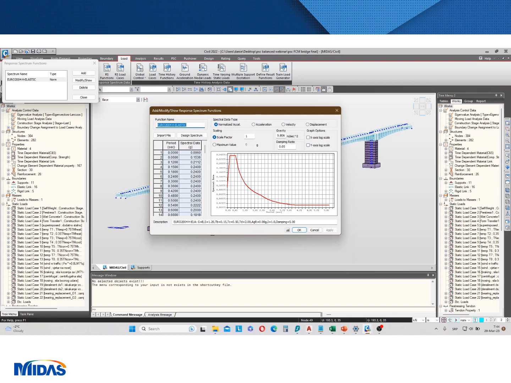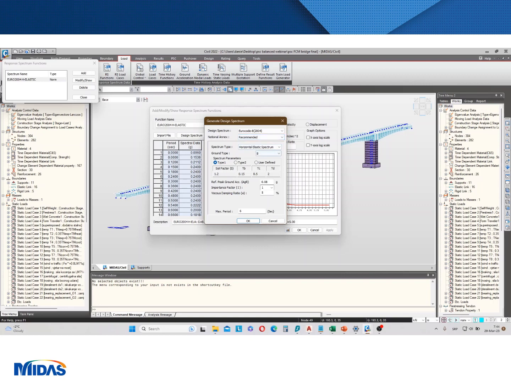So you can actually here choose between spectral data type for normalized acceleration, for acceleration, for velocity, or for displacement. And if for any reason you need, you can change the display type for this graph. You have different scaling factor, which can come in handy for behavior factor if you need to use it.